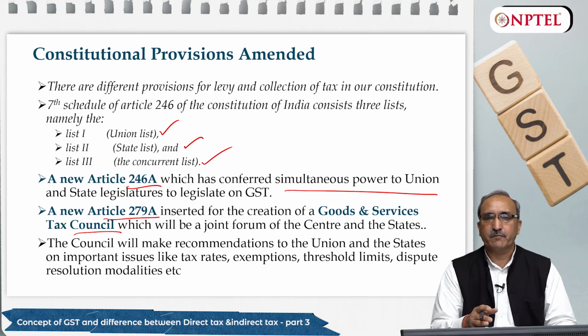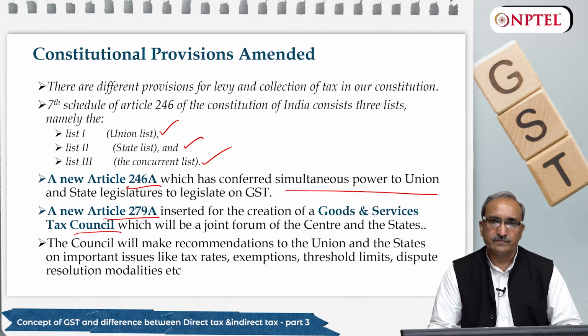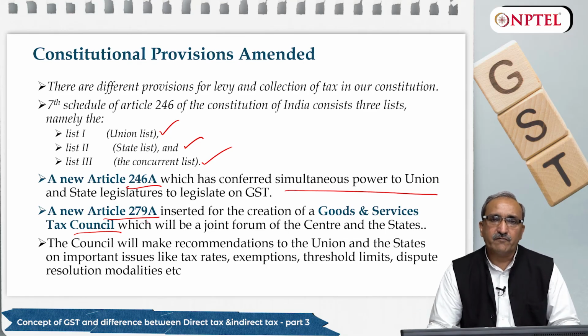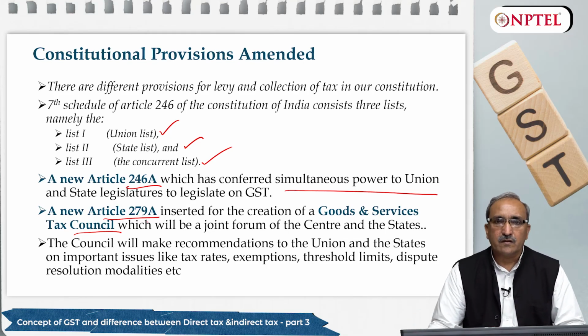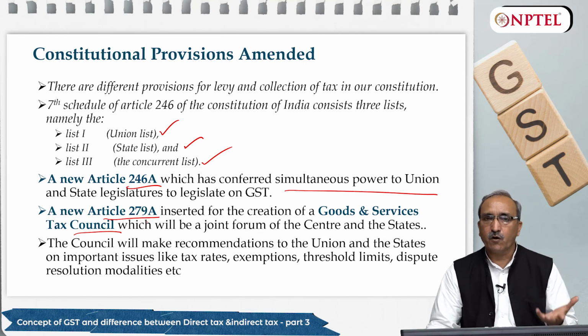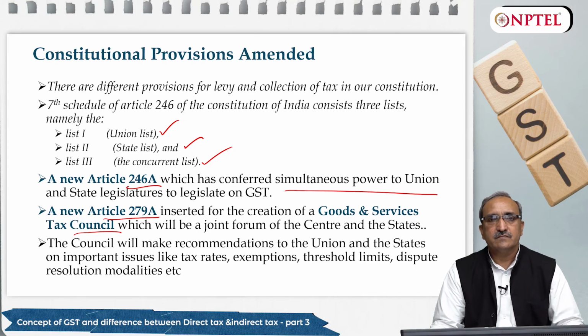It can recommend the procedure, the suggestions, and the proposals to the parliament, and its recommendations will be approved by the parliament. Only then the law will come. So the GST Council concept was brought to the Constitution through Article 279A, and GST Council is a body of state and central government concerned ministries.